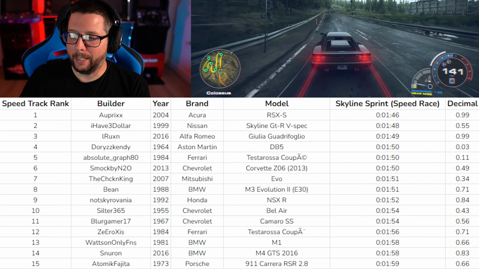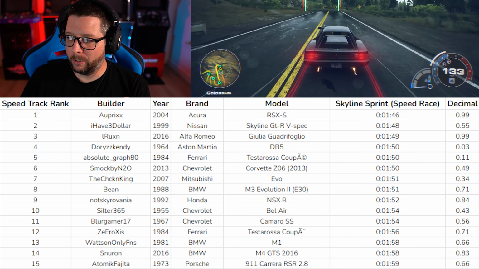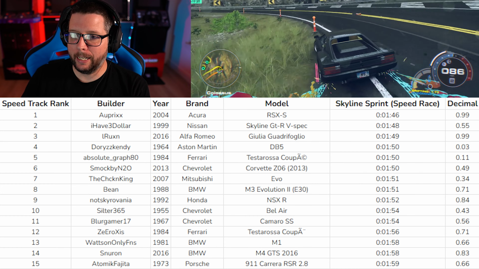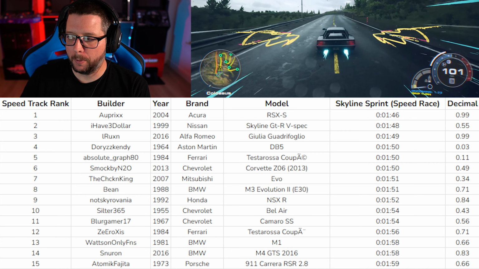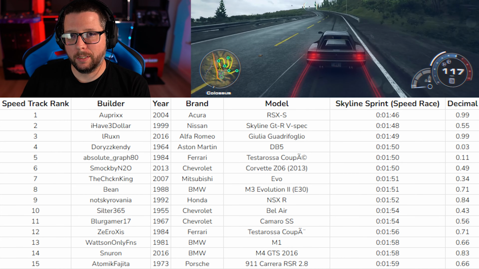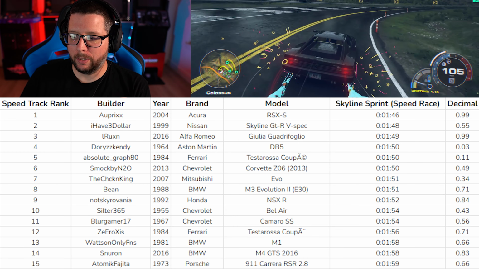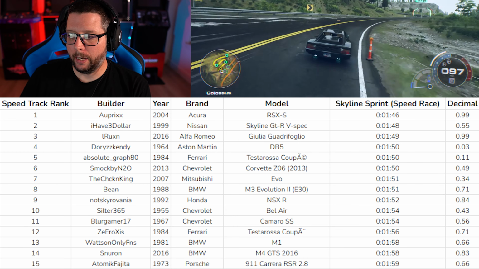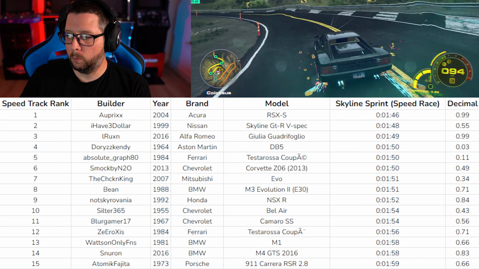As you can see, we've got that Acura RSX at the very top of the list. On Skyline Sprint, it runs a 146.99, and it could be a little bit faster maybe if we got some lucky cop spawns in solo, but 146.99 is a killer time for that, and this is a specific speed track build. So the Acura RSX by Auprix, nice build, very, very well done.